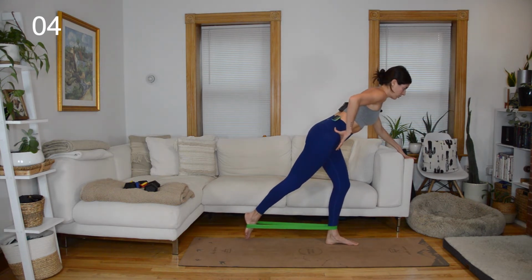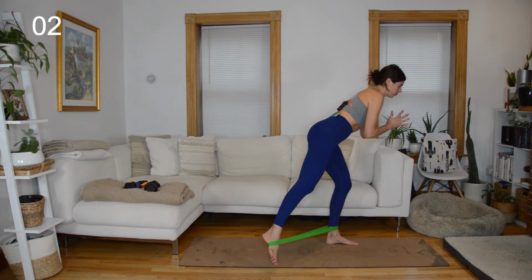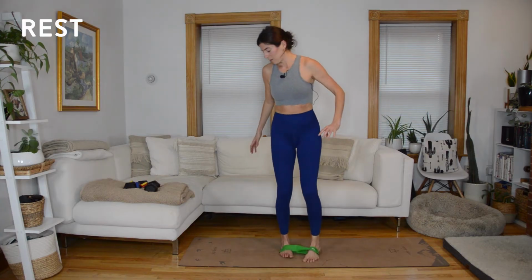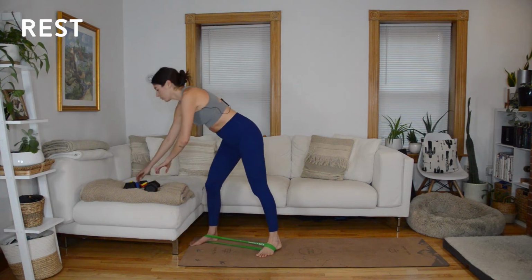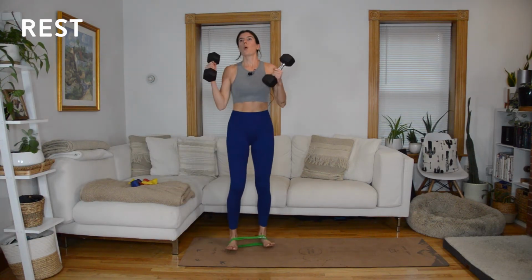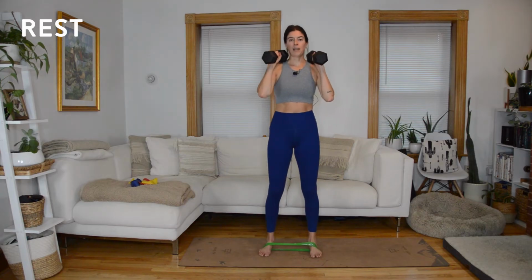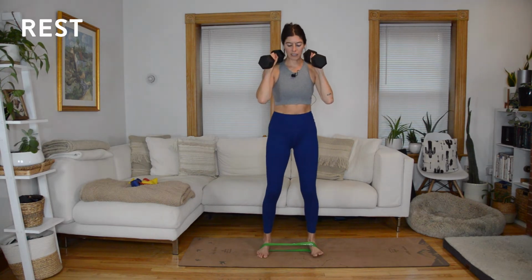To make it less intense, ditch the band. To make it more intense, remove your hands from whatever you're using to balance. Oh, all right. Band comes around both arches. Squat, knee drive, squat, abduction. Right foot stays planted on the floor the whole time. Left will be doing the moving.